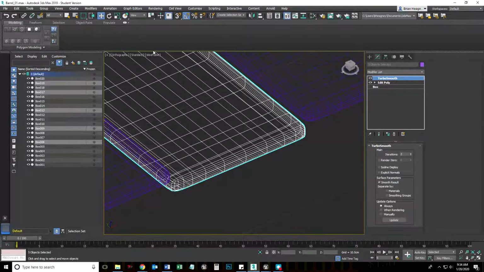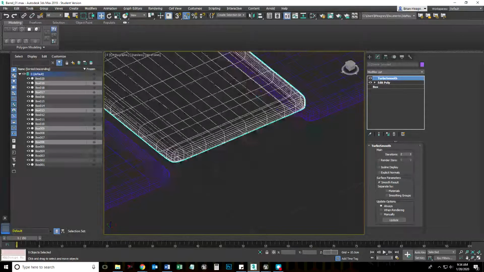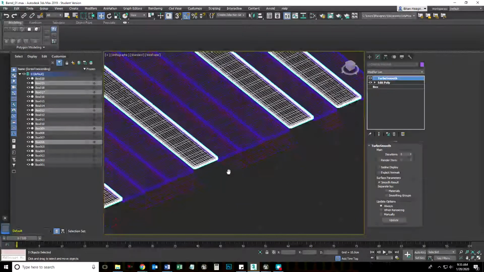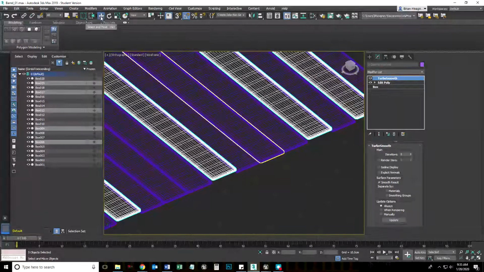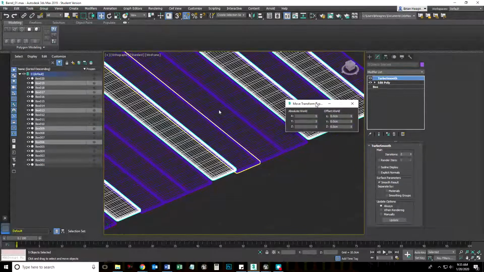So I'm going to show you something. Notice when you have a whole group of things selected, I can't spin the Z value because all of their Z values could be different. I could tap in 1, and that will move them all upwards in the Z direction 1 unit, right? But the other thing I could do is right-click the Select and Move tool, and here we have offset and absolute.